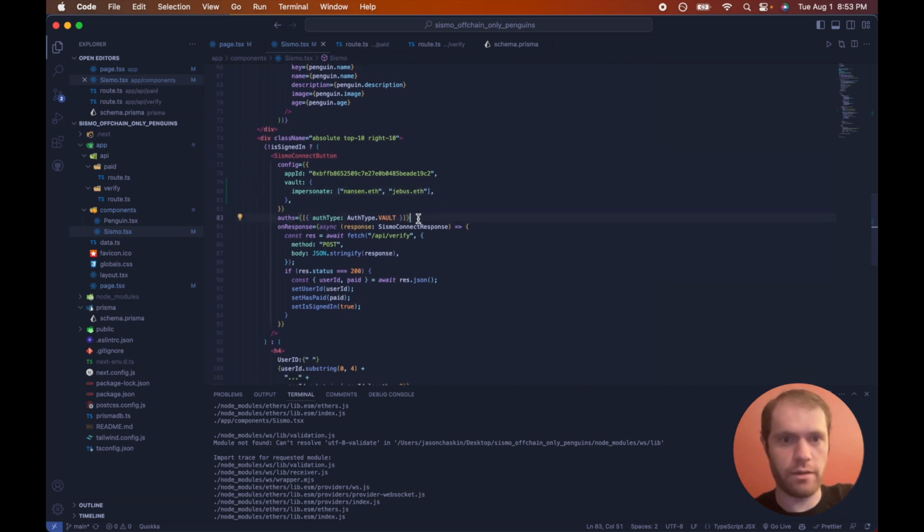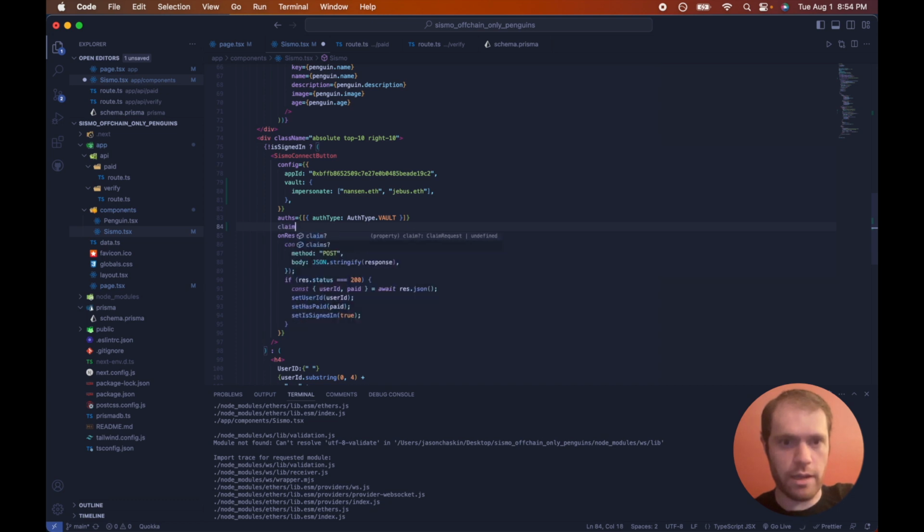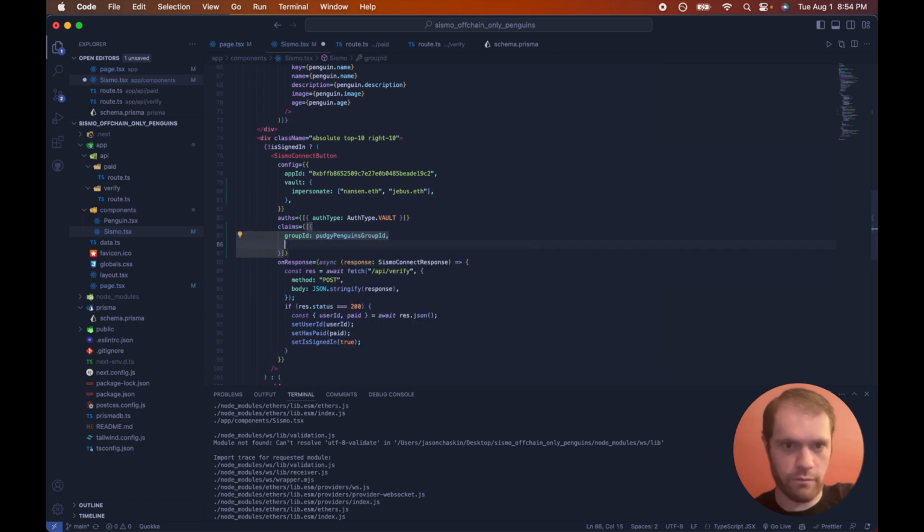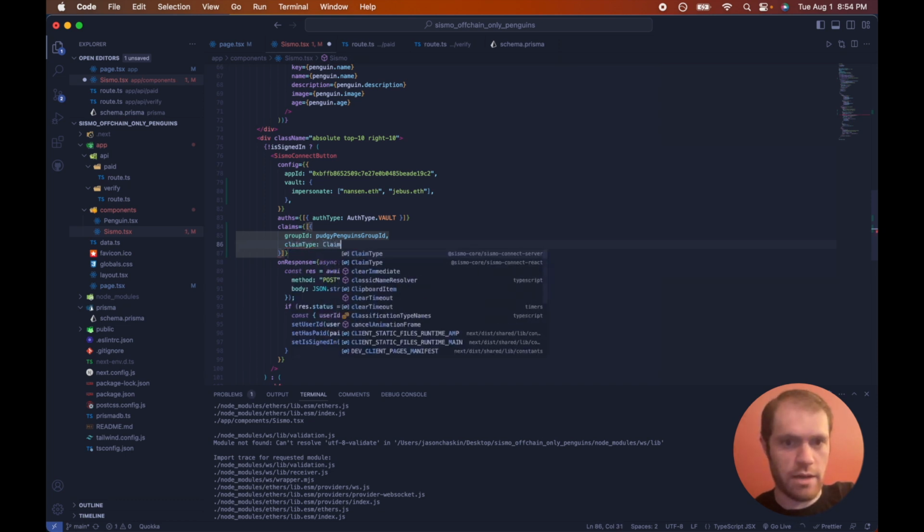All right, moving on. Underneath us, now we need to add claims. This is where we work with that group ID that we imported above. Speaking of, the first thing it takes is the group ID, which we will set to that variable above. Next, claim type. This allows us to check, are we looking for greater than or equal to?